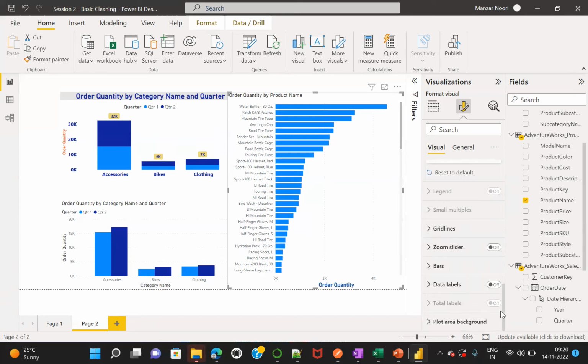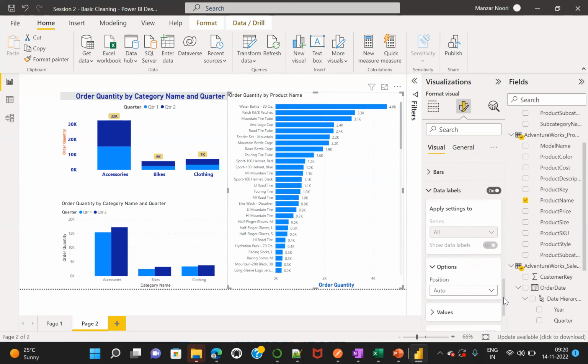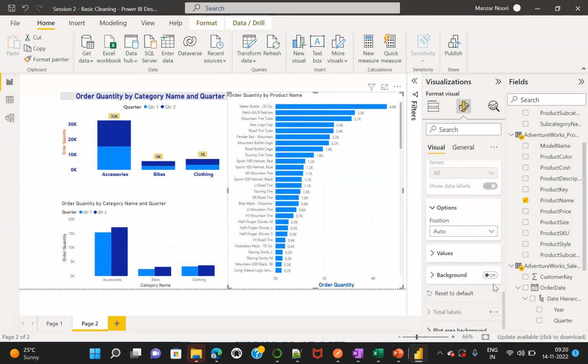And for data labels, we can also show the different quantities with this data. If we enable the data label, it will be available here. We can also format this data label, with position, values, and background. So this way you can make different formatting options.